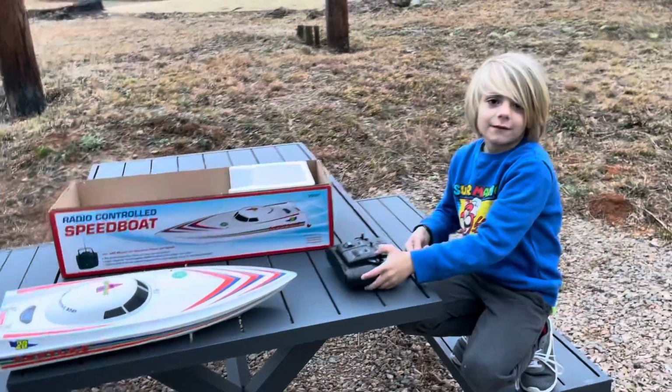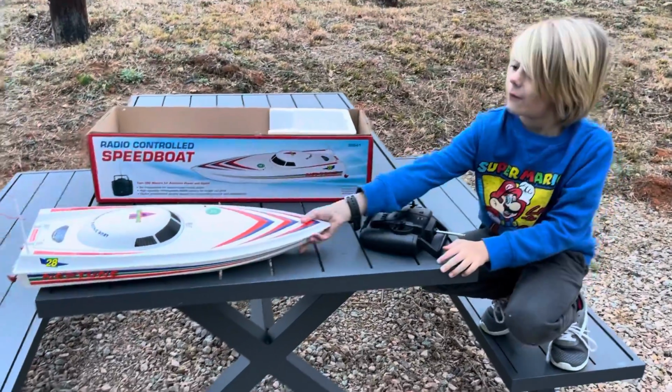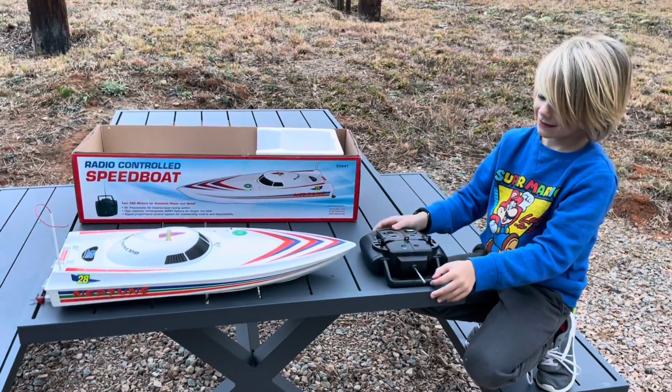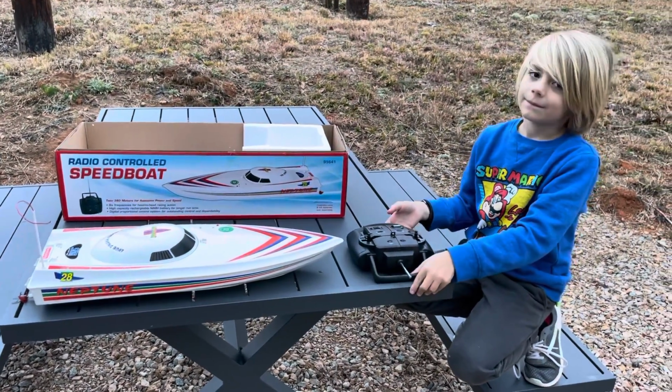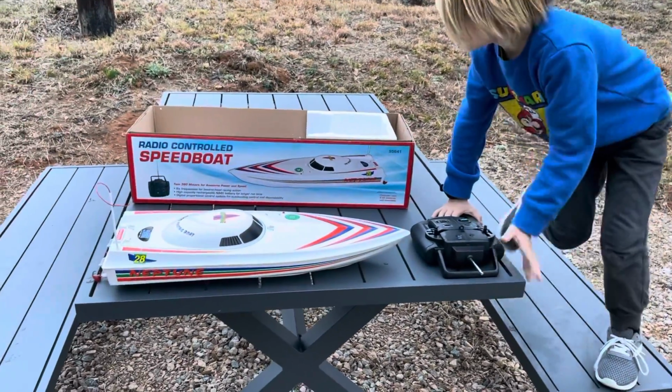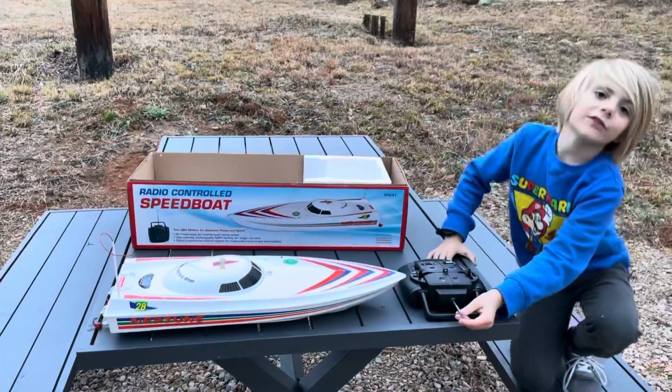Okay, what did we do, Jace? We drove this boat right here. Yep, and it was very fast. Who's we? You and who? Friends? You and my friend. Two friends. And what did we do? We drove it on the lake? We drove it in the pond, yep.